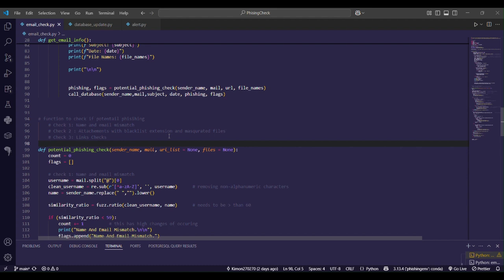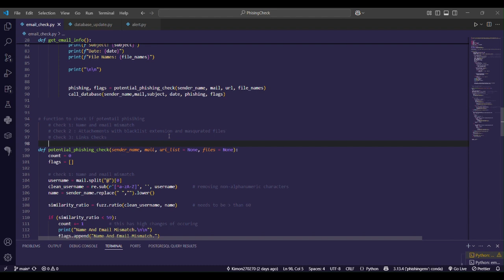And there are possibilities of having more than one link. If you are sending a research paper, there can be a lot of URLs in it, and all of them might not actually redirect to your actual domain. So there's a logic to handle that as well.